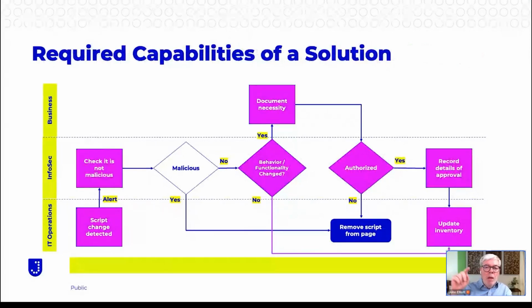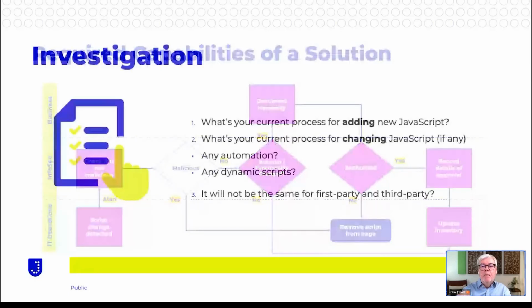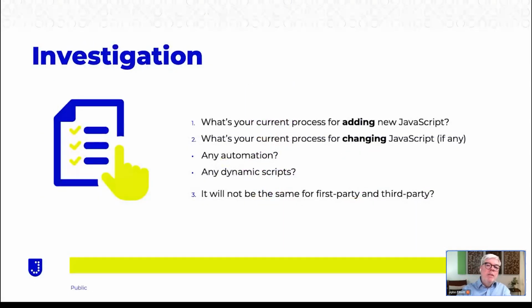Now, I'm nearly at the end of the presentation. I want to go to what I think is probably one of the two most important slides, which is this. You need to do some documentation first before you work out how you're going to manage this in your organization. You need to work out what your current process for adding new JavaScript to the site is. Who can do it, right? And then what's the process for changing JavaScript?